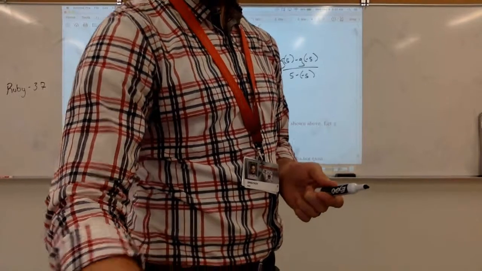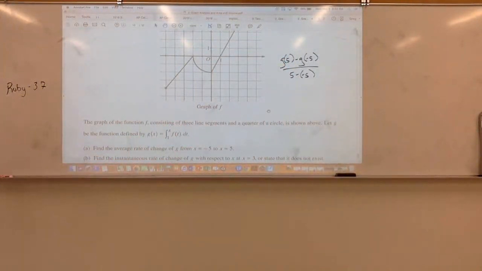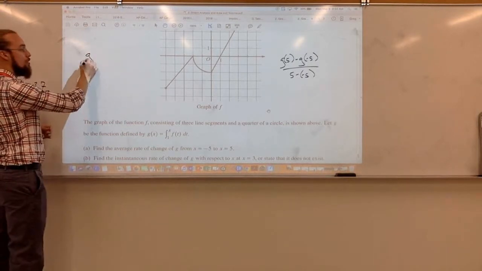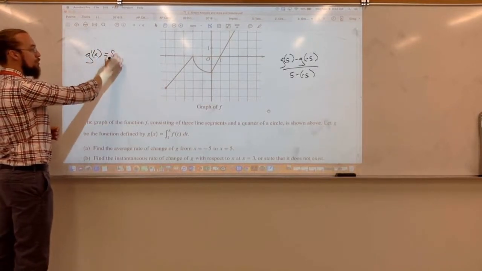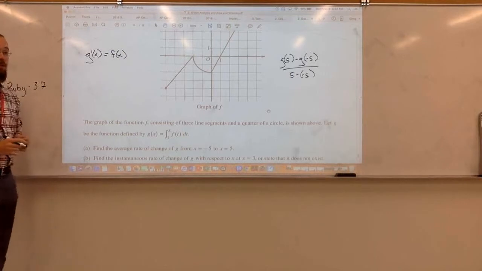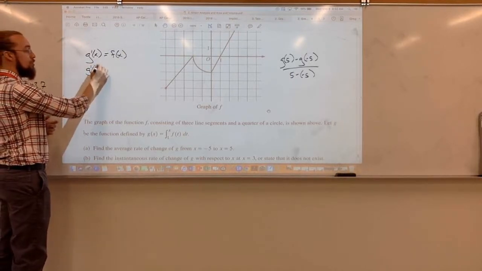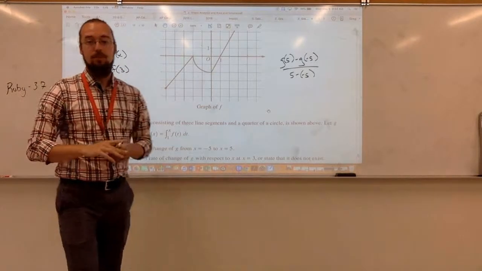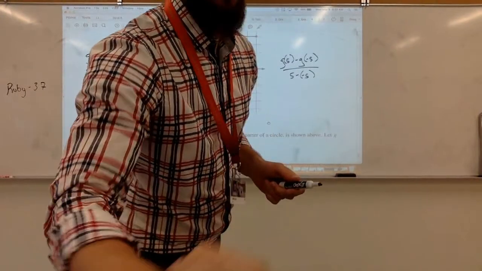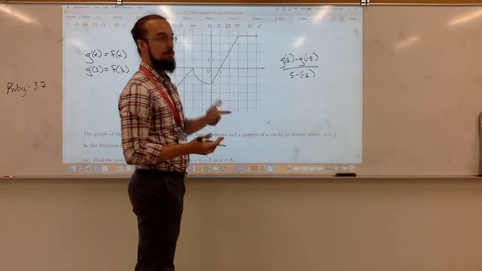Okay, so instantaneous rate of change means slope, right? So it says find the slope of G. So, like you just told me, the slope of G is G prime. So G prime is equal to F, right? So this is just saying find G prime of 3, which is the same thing as F of 3. So I just want to go to the graph and say, well, at 3, it's equal to 4.